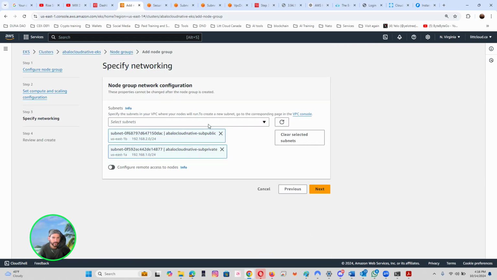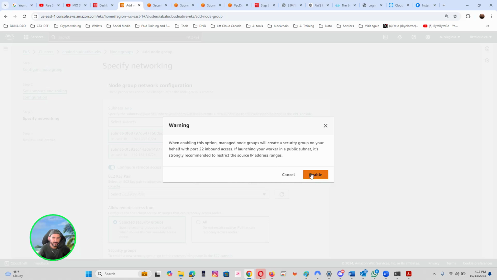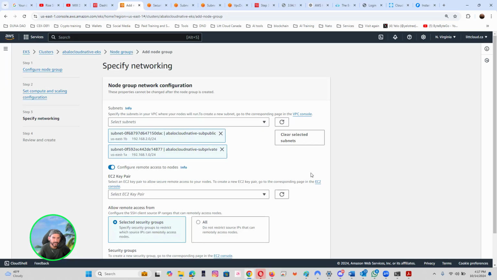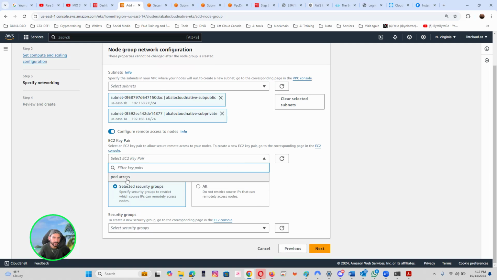I need to pair the two subnets that we talked about before, the public and private. And then it asks if you want to configure remote access to the nodes. Remember that I created a key. I have a key, but I'm not going to use it for now.